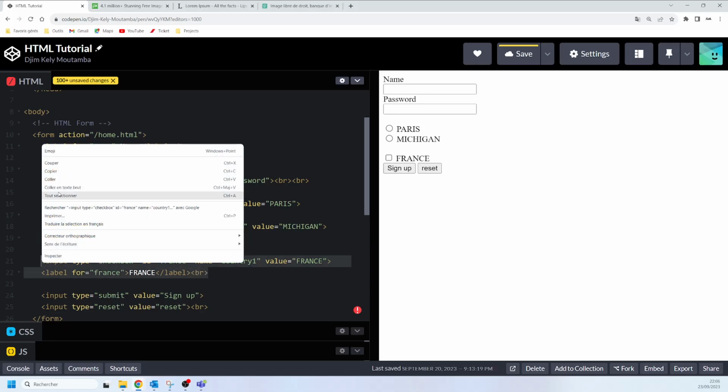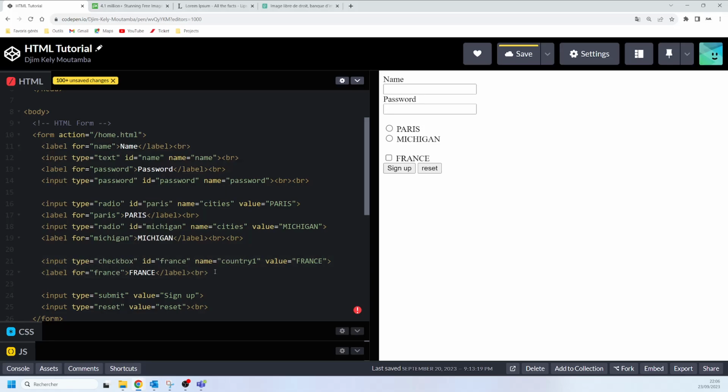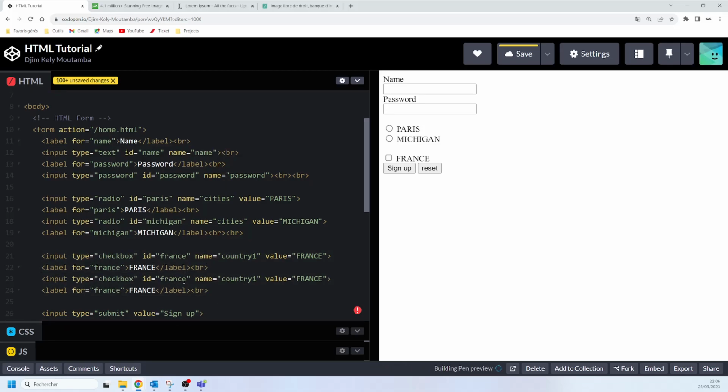And you can add for fun for this video, maybe another checkbox. So the type will still be checkbox here. ID USA. No, country 2. USA. USA and USA here.